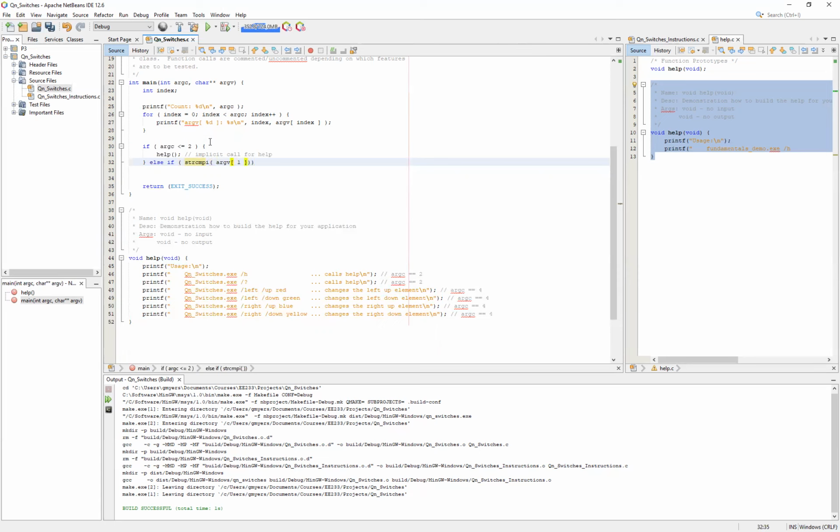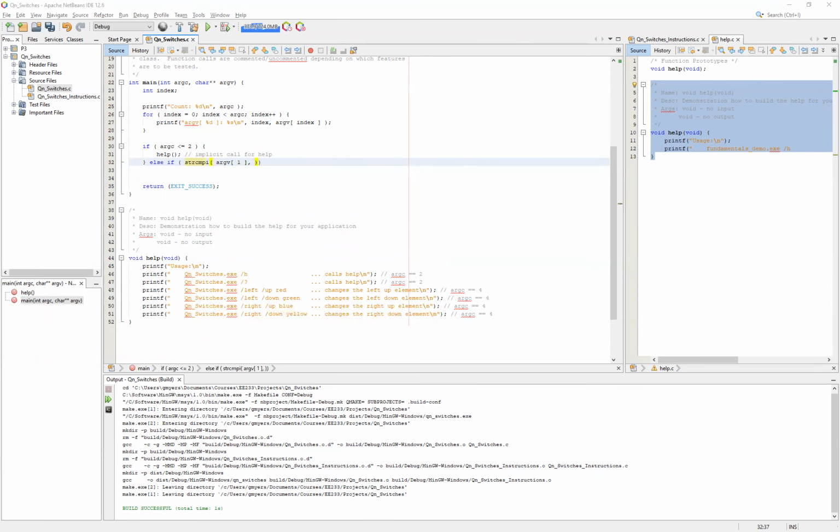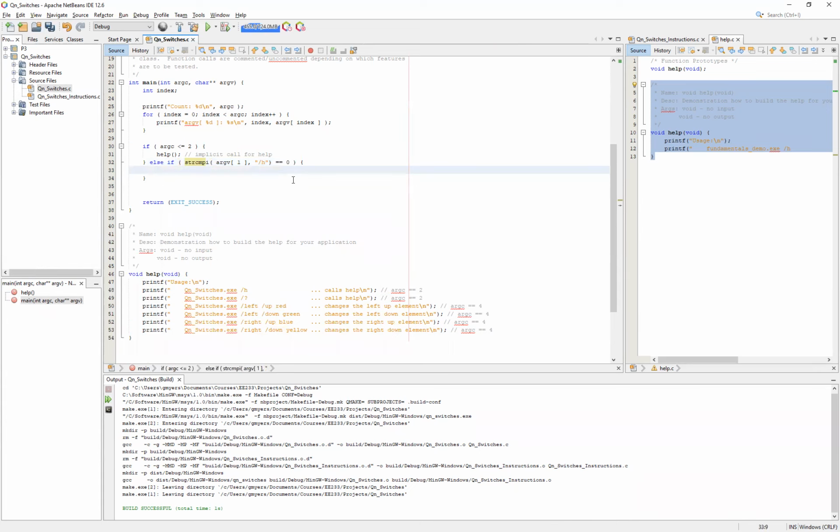Now keep in mind, argv square brackets 1, if you recall from the command line, was the argument that came right after the name of the executable. And so what we'd like to do is we'd like to check to see if that matches our /h. And if it does, in other words, if string compare I returns 0, then what we do now is we simply make an explicit call for help.